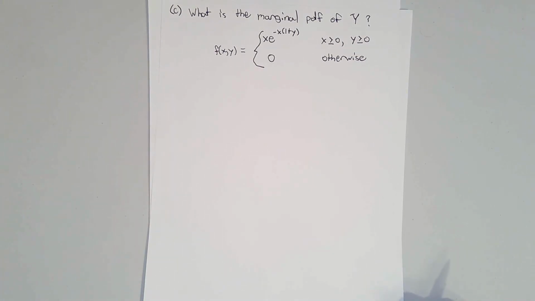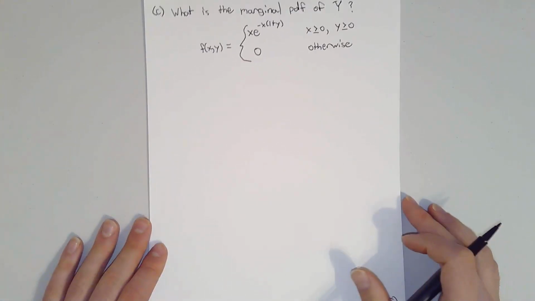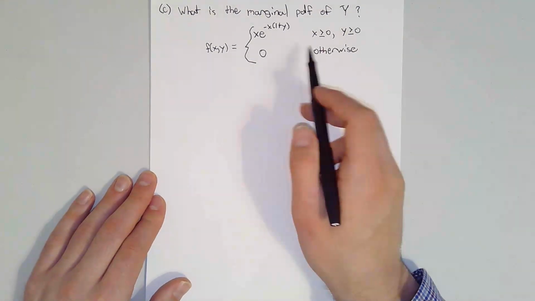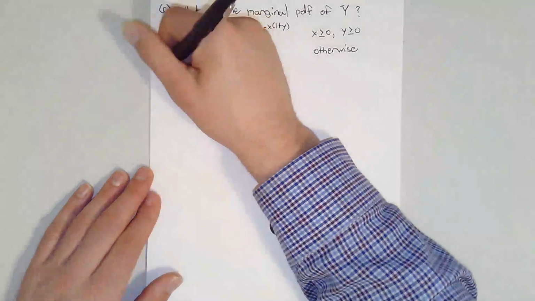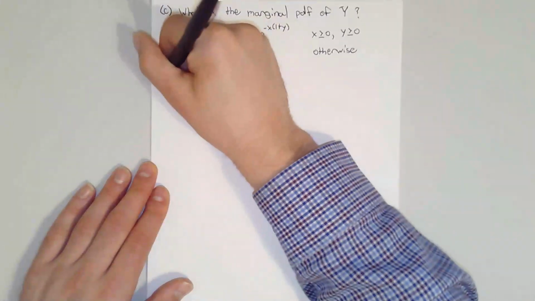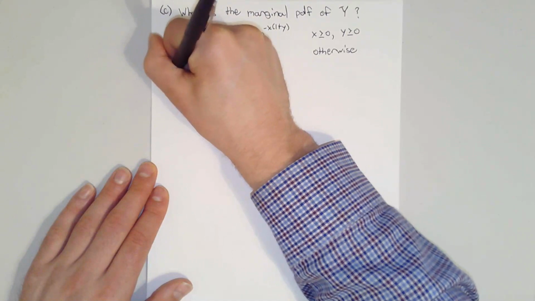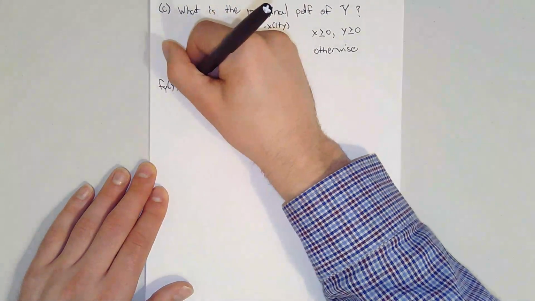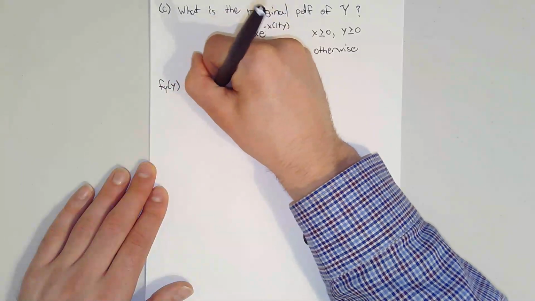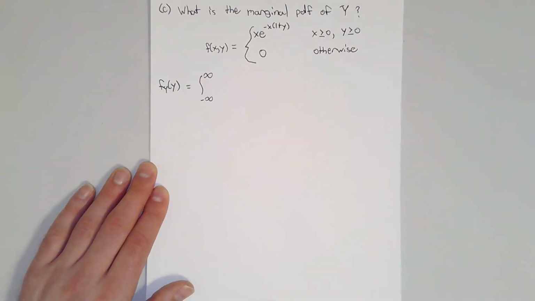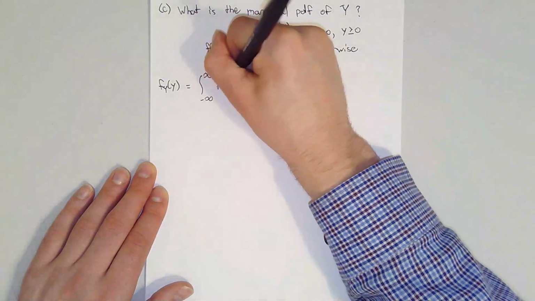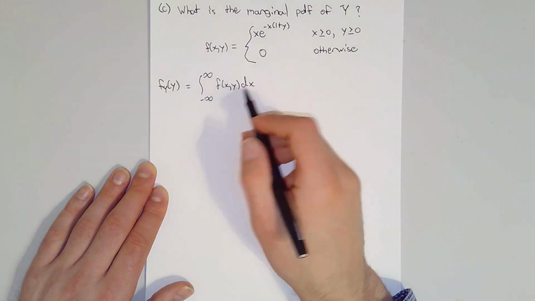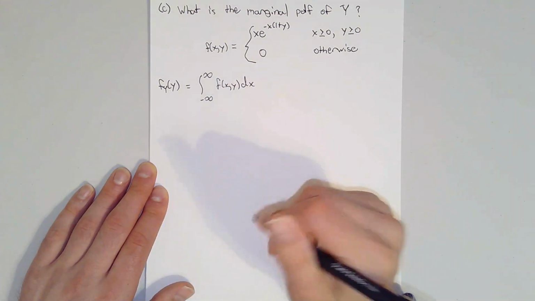So now finally, what is the marginal PDF of y? So rewriting the joint PDF for x and y again, we're just given as the following. So by definition, f sub capital Y of y, or the joint PDF, or I'm sorry, the marginal PDF, is the integral from negative infinity to infinity of our joint PDF, but integrated with respect to the variable x this time instead of y.